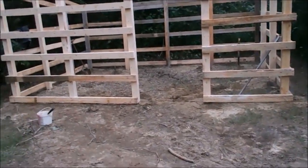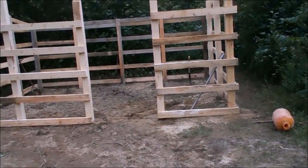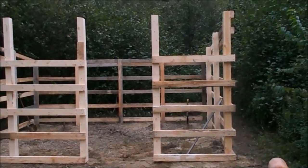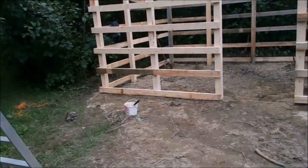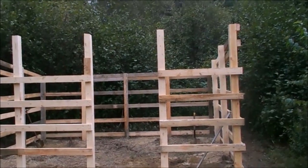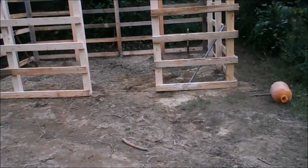And I actually treated the bottom of those 4x4s, so they should last quite a while, I hope. And I will just take a brush and paint lots of used engine oil all on those exposed timbers at the bottom there and the 2x4s.